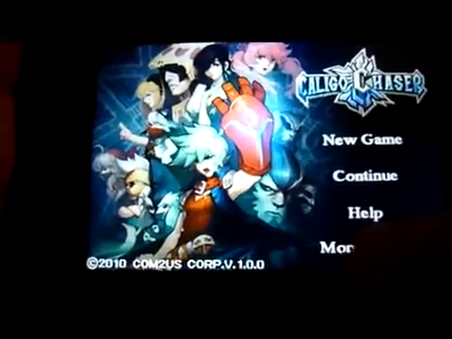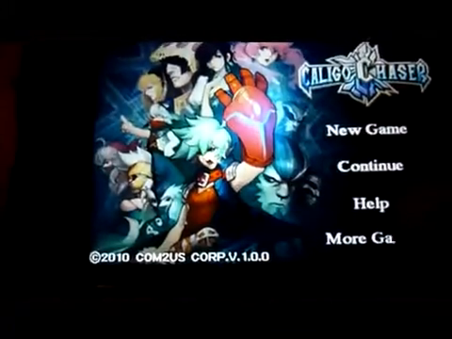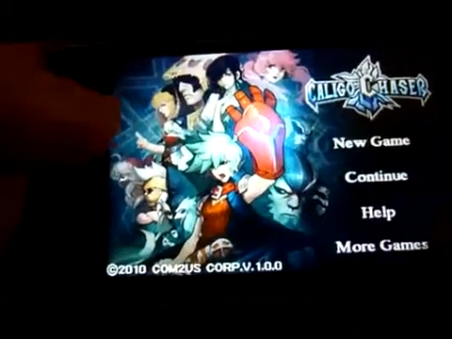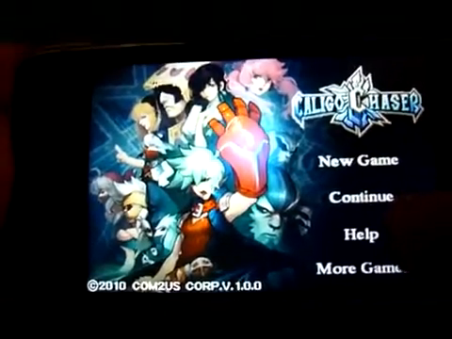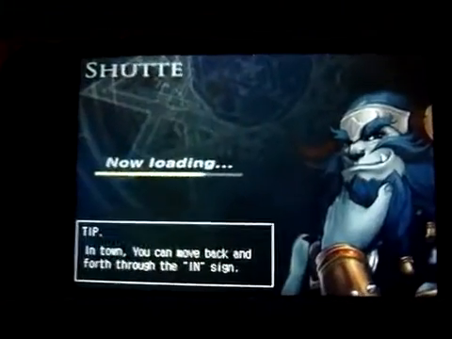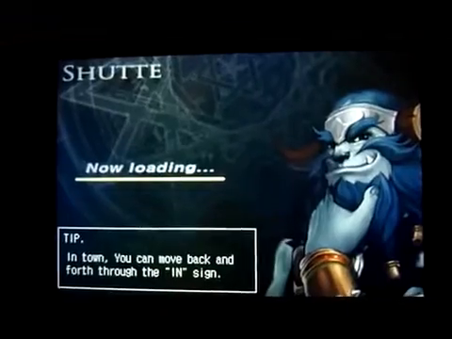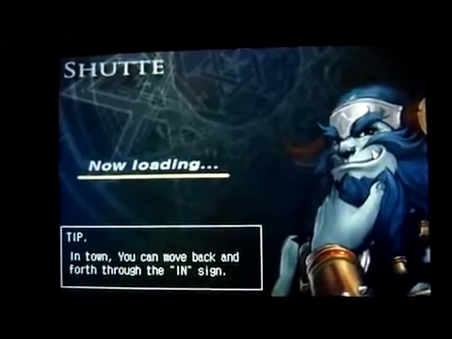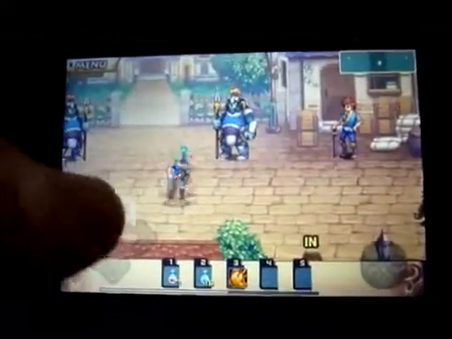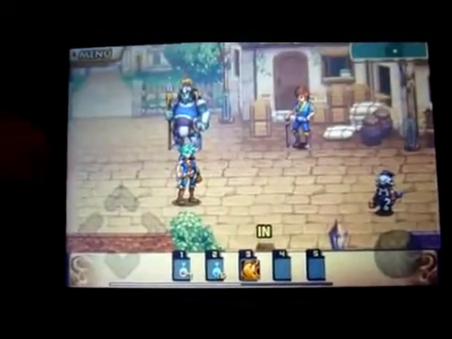As I said, the menu systems have not been updated yet. There's a bit of help in here that tells you a little about how to play, but it hasn't been updated completely yet. As I said, it's only beta. So I'm going to jump in and continue from the spot that I've been playing. I've gone through it a couple of times already. As you can see, this is the basic game here.